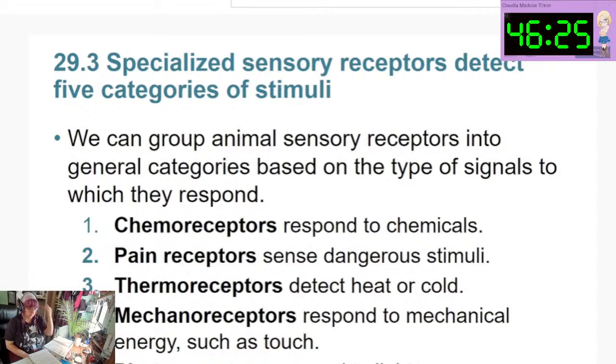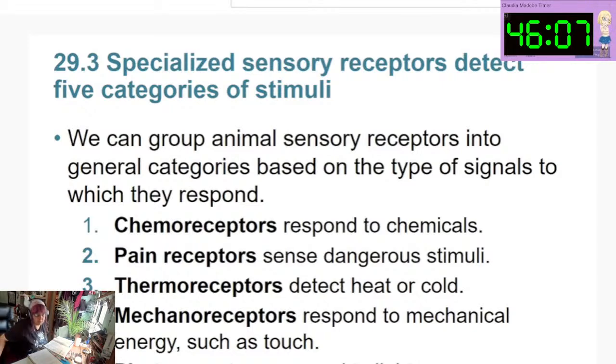For example, with chemoreceptors, we heard about them before in blood vessels that detect changes in pH. So hopefully you remember from Unit 2, we talked about how information from chemoreceptors in blood vessels is sent to our brain, and then the brain responds to this and sends signals out to our diaphragm to influence our ventilation rate.